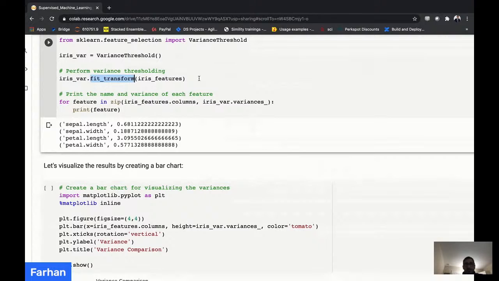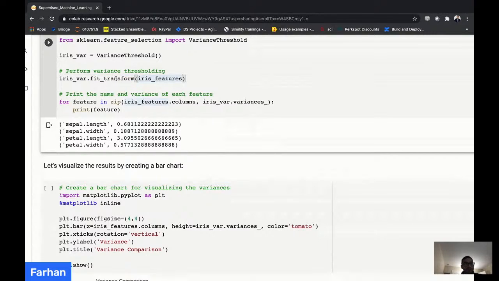So let me tell you what this fit_transform is doing. Basically, fit is trying to calculate something in your data frame. In this case, we are trying to calculate the variance of each column in your data set. And then the transform method in combination will transform your data set into the required variance. So first it calculates the variance, then it will apply the threshold to the variance. So let's say if you specify a certain threshold, then it will also filter out the columns or drop the columns from your data frame.